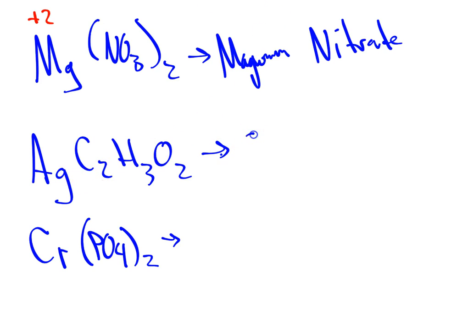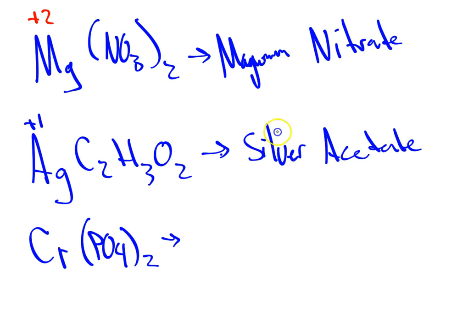Same thing in the next one. This is silver, and silver is always a +1. It's nothing different, so I don't have to be told what it is. I already know it's a 1. And what's the name of this thing? Acetate. All right, they're both known charges, so it's just silver acetate. If you put the Roman numeral on both of those, it's okay. But now, do you know why you don't? If it's known, you don't have to tell me.